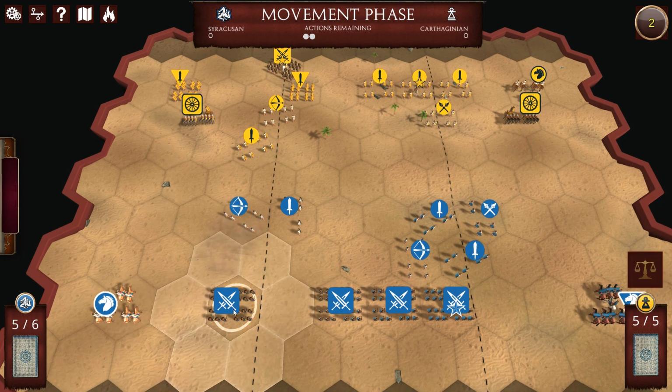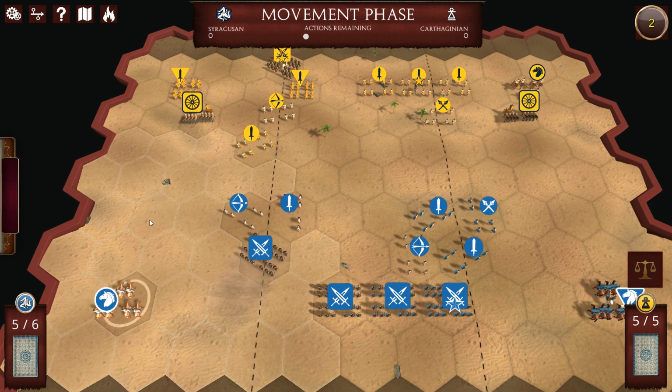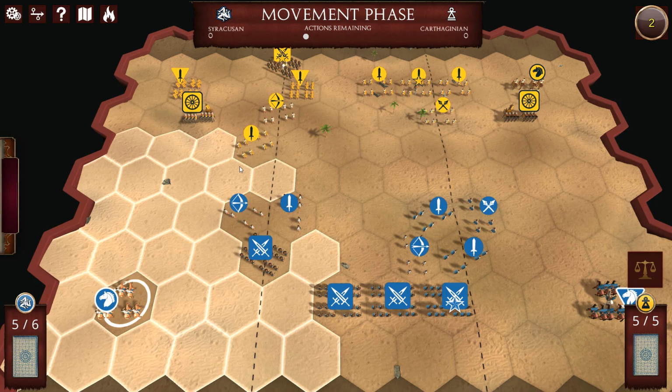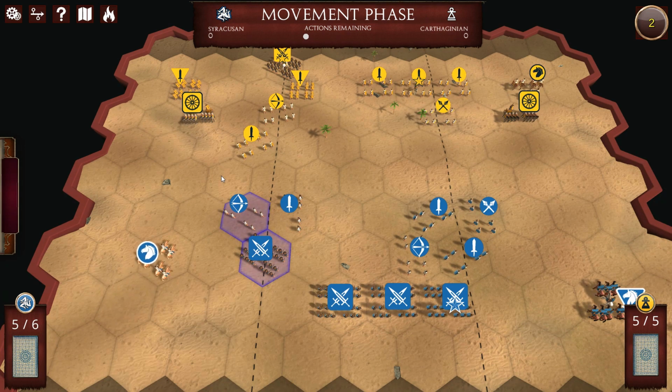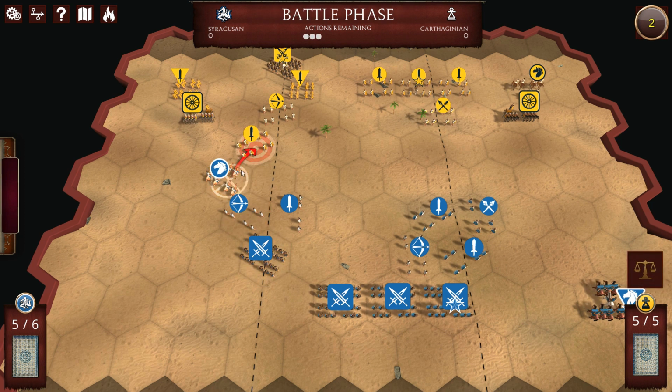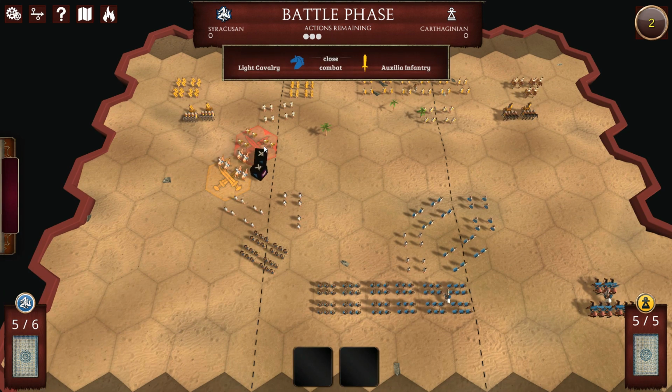And I'm going to move my heavy infantry up there to reinforce. And I wonder if I can... Just to protect the flank of my archers, I'm going to put my cavalry up there. And I think I can probably battle with this guy. Let's battle here. Hopefully we take him out.